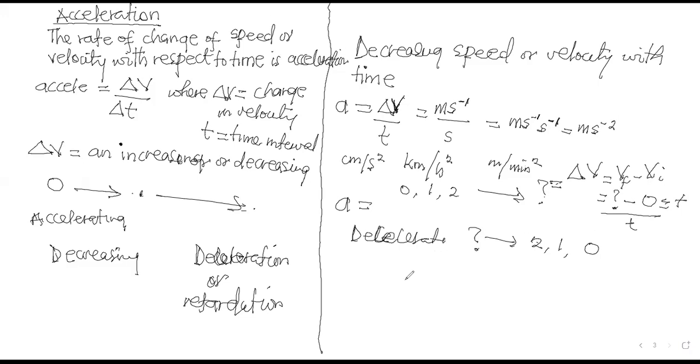Now look at deceleration. The deceleration will also be final velocity minus initial velocity all over the time interval. Here, our final velocity is 0, and the initial velocity is the higher unknown velocity, divided by the time interval. So 0 minus a higher value will certainly give you a negative. That is why deceleration is considered to be negative, whereas acceleration is considered positive.